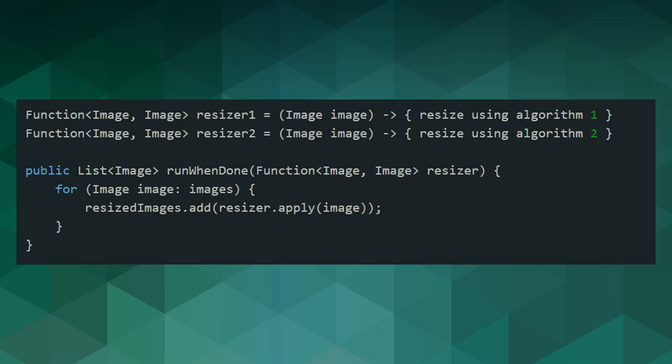So hopefully at this point you're beginning to see the power of using lambdas with functions. Imagine that you want to transform an object in some way, and the transformation requires 4 steps. For each step, there are several different algorithms you may want to run, and which one to run will depend on the state of the application at the time or on the object that will be transformed. So let's suppose that there are 3 possible algorithms for step 1, 2 for step 2, 5 for step 3, and 3 for step 4. So that's a possible 3 times 2 times 5 times 3 equals 90 variations.